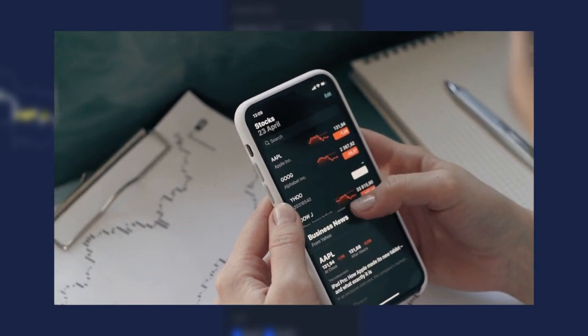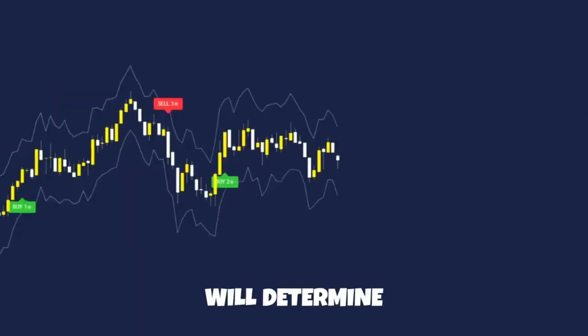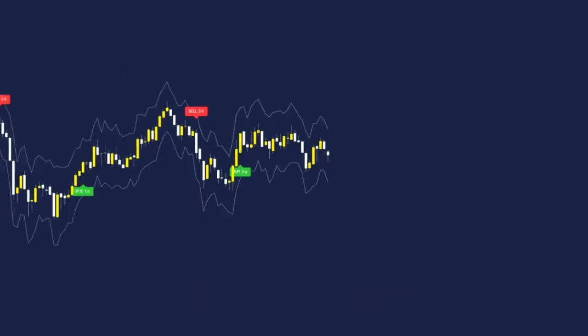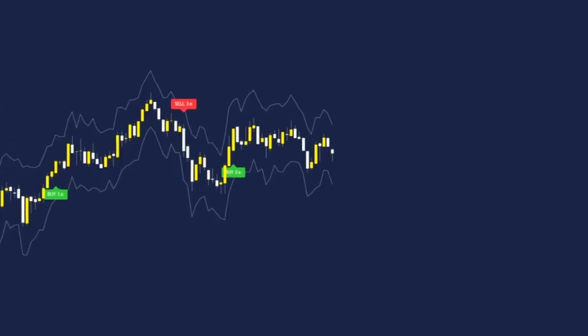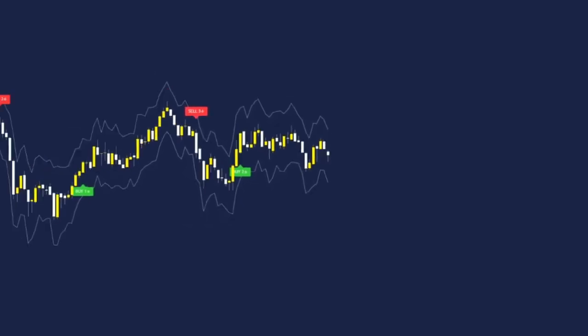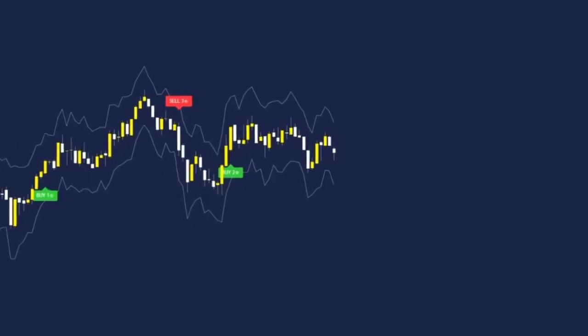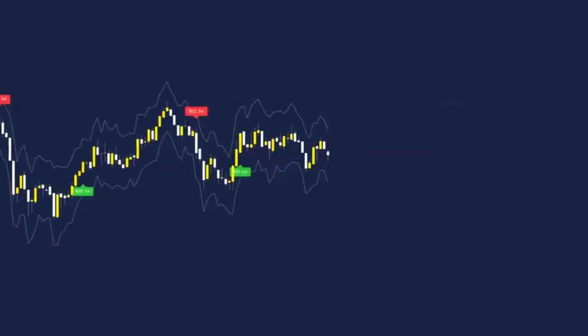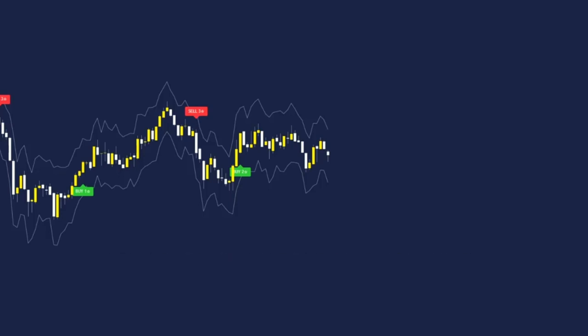Now that we've got all the settings out the way for this easy to use strategy, we can now get into taking these buys and sells and talk you through the conditions that we need for taking these trades. So naturally for this strategy, depending on the pair that you are trading, will determine the session that we focus on. If you're trading this on forex, then you'll want to use the currency as a guide on which session you need to trade. I will be on the 1 minute time frame, and as I'm trading the Nasdaq, I will be trading the US session. Step 2 for this strategy is when the market opens, we will only be taking the first 3 trades of the session.